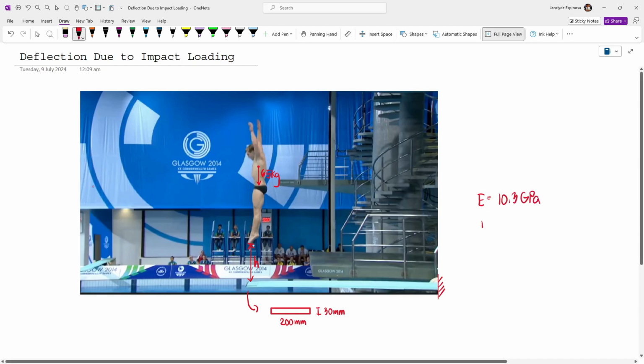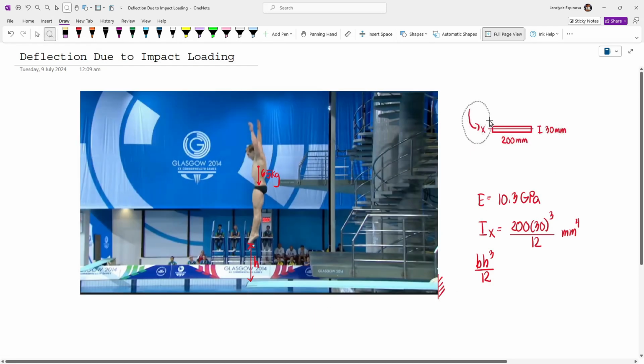Now, what is the moment of inertia about the x-axis? Diyan kasi magbibend yung beam natin or yung wooden plank. So, this is the x-axis. Computing Ix, we have, di ba, our general formula for Ix is BH cubed divided by 12. This is the centroidal moment of inertia. Now, we have here 200 times height, which is 30 cubed divided by 12. And so this is mm to the fourth. Yan. Now first, in calculating deflection due to impact loading, we have to first solve the static deflection.